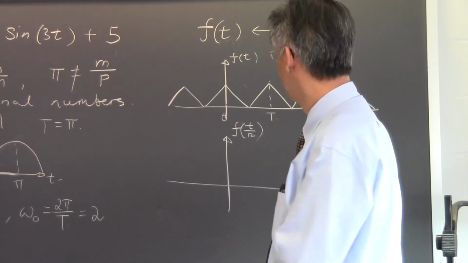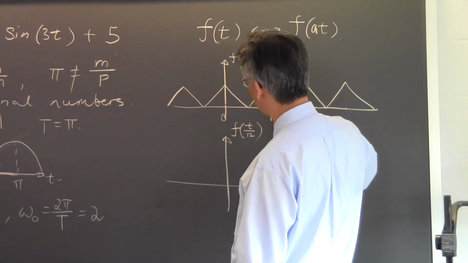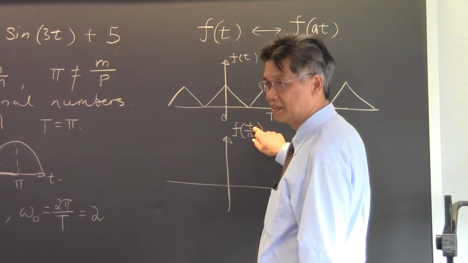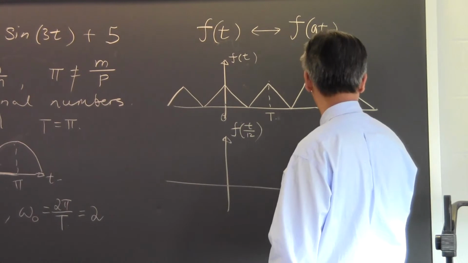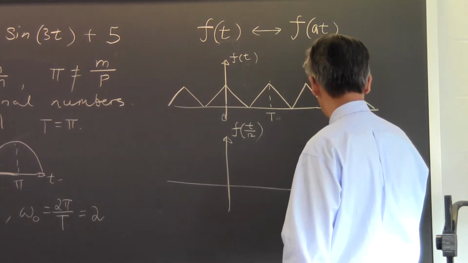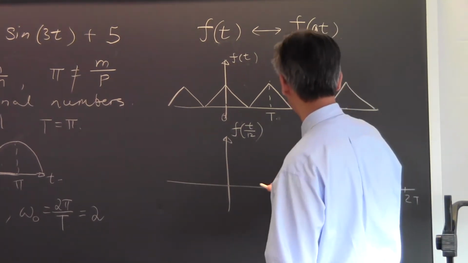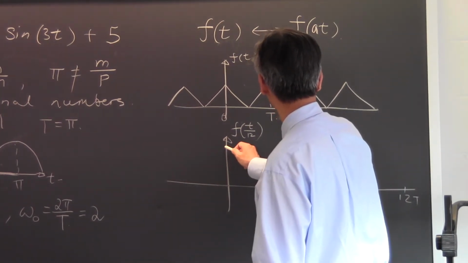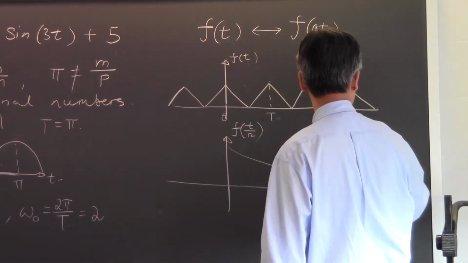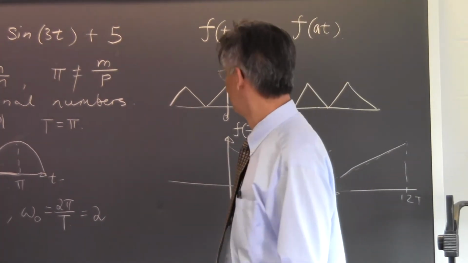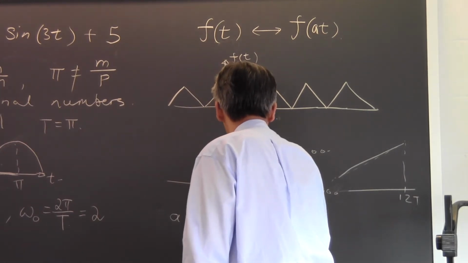It would be stretched, because if little t here is capital T, you have to make little t here 12 times capital T before you reach the same value. Okay, so you have to write this 12 times over. Maybe I put a dot, dot, dot over here, dot, dot, dot over here, and then 12T, okay, before it repeats itself. So it goes down very slowly, and then it comes up here. It gets greatly stretched. So if a is less than 1, it implies stretching.